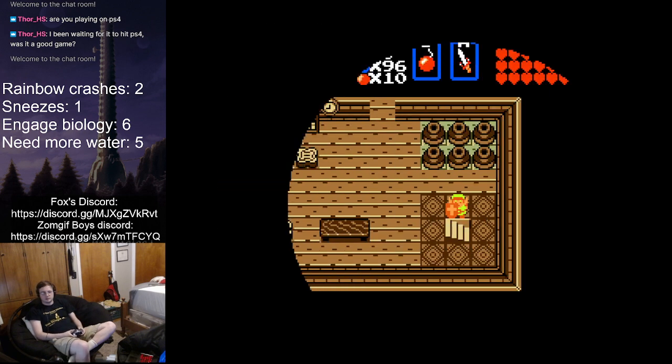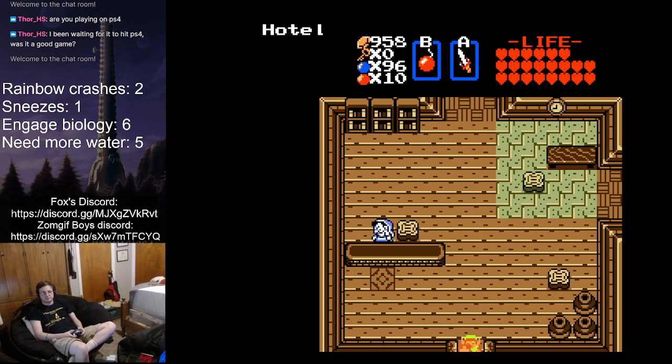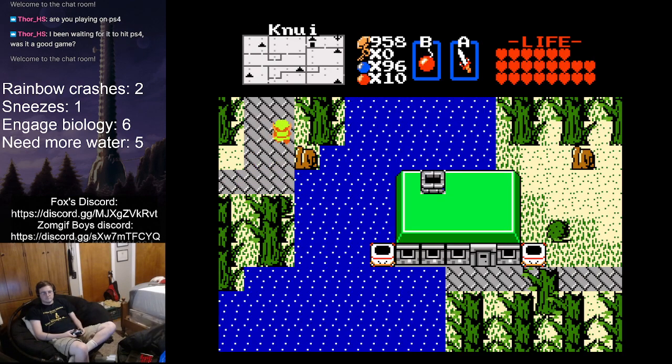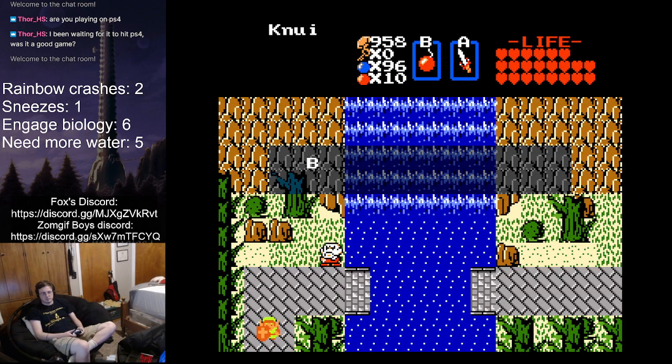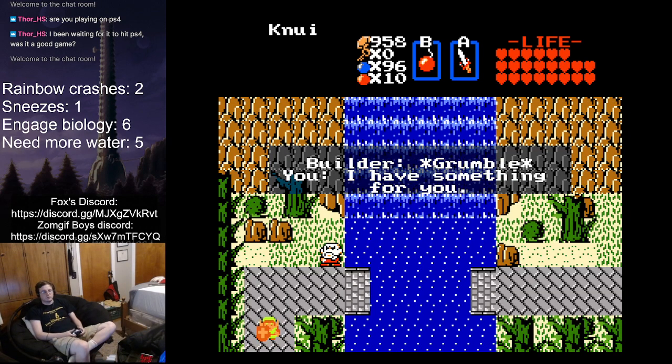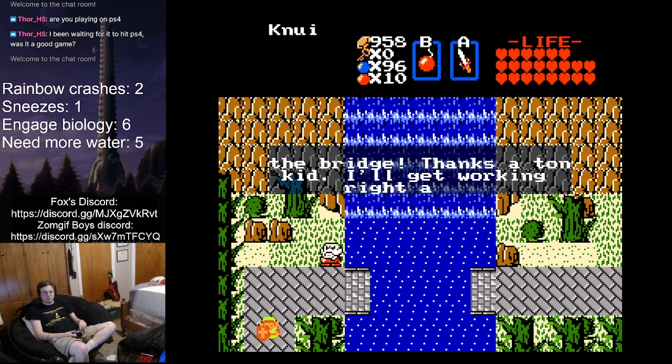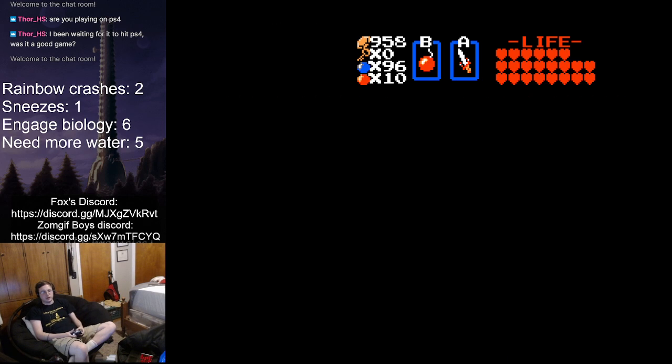I have something for you. You handed this off. What? You found it! Finally, I can repair the bridge! Thanks a ton, kid. I'll get working right away.